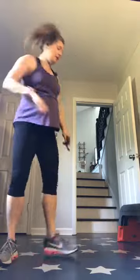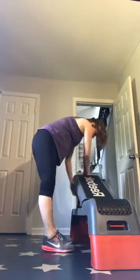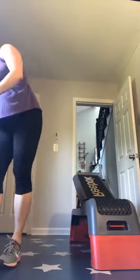Almost there, and then we're going to chest press. 3, 2, 1, breathe. Take a little bit of time before we get to that chest press. I'm gonna grab my equipment. Remember, y'all can do this flat on the ground or push-ups also work.